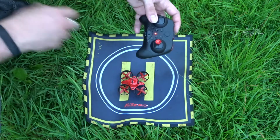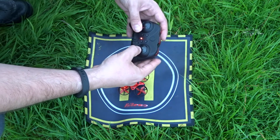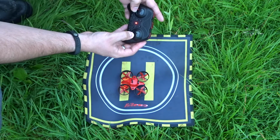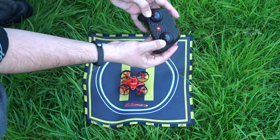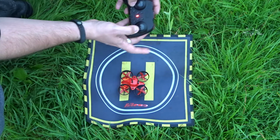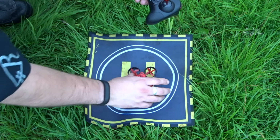Okay, so turn on the transmitter, single one up and one down, open throttle and close throttle to bind. Then let's see about calibrating these gyros. There we go, so both analog sticks out to the bottom. And then you'll find that the gyros calibrate. You'll have a little flashing LED to tell you exactly when that is calibrated.